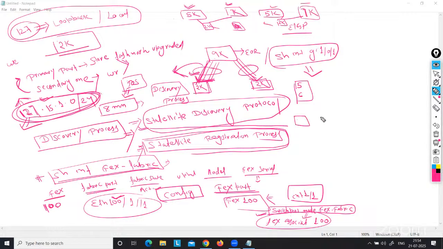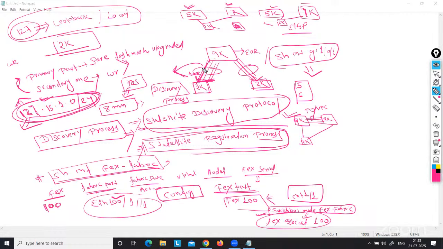And now, suppose this is the 5K, this is the 5K. Maybe 9K. Now? Yes. Now it's possible. Try to remember, if anyone asks in the interview, if 2K, can I connect to a different hardware model? No. Can I connect to the same model with the vPC? Yes, I can connect. These are the overall parts of the 2K switch.